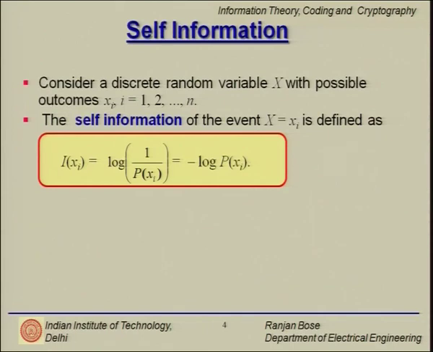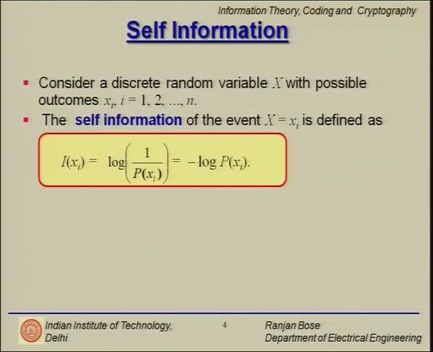So, let us quickly recap what we learnt about self information. We always start with a discrete random variable. If there is no randomness, there is no information, because if there is certainty, there is absolute knowledge about something, and then it really does not convey any information. Just like tomorrow the sun will rise in the east, a good sentence, but no information for us. So, we would like to communicate whatever is uncertain.